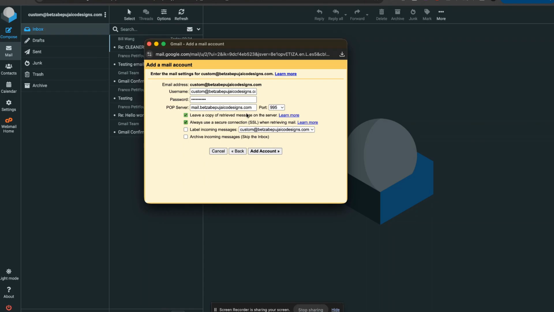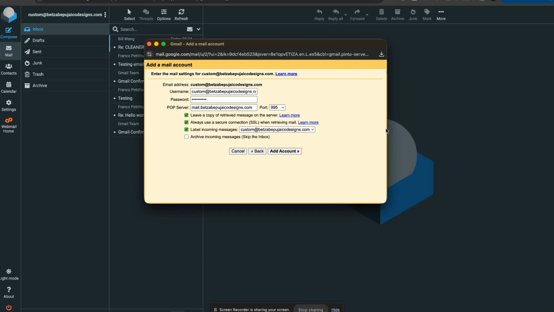So leave a copy of retrieved messages on the server, and then you will want to label your messages for the sake of organization.